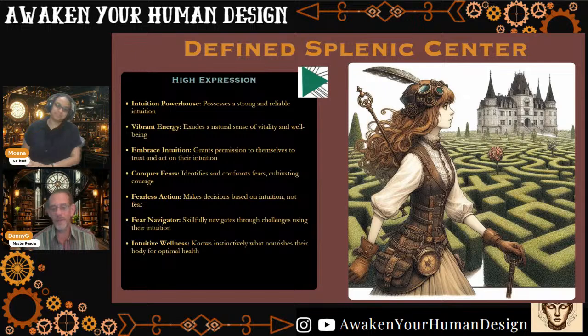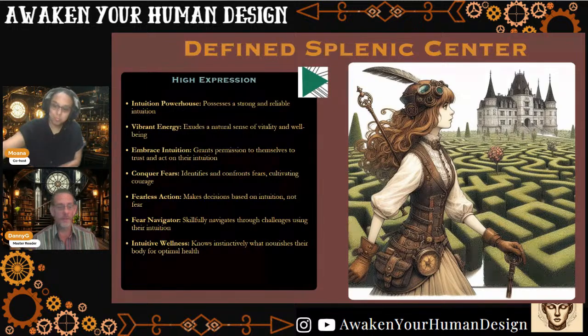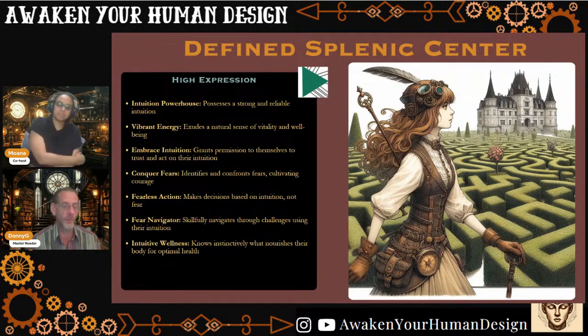It's so true, and the intuitive wellness part is really when you have a defined spleen. Just realize you don't go to the doctor a lot, usually. Usually you're aware of the things that you're going to do for your health. You just sort of know already. It's the open people that have to practice going back and forth with what will keep them healthy and not, and so we need both types.